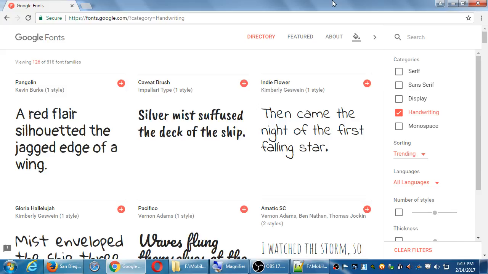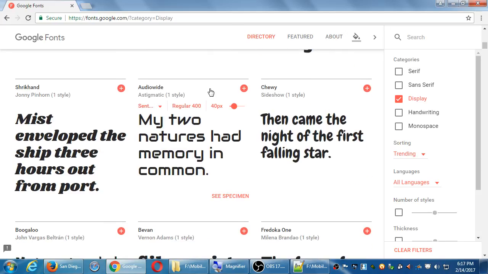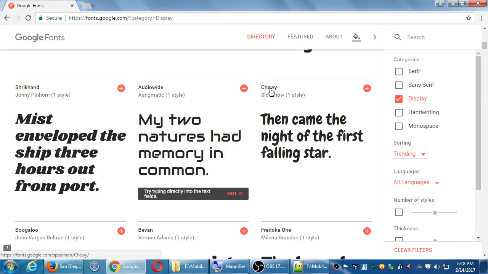The basic fonts that we were using, Times New Roman and Georgia and all of that, we'll keep those for most of our text, but then we'll get fancy with some of these interesting fonts for headings. The way we use this: go to any of these sections. I'm going to go to display. Find any font that's interesting to you. I'm going to try Audiowide, and then click the plus symbol to add it to your basket. And then they'll give us the code to be able to use it. So any of these that you like here, Shrikhand or Audiowide, Chewy, I'm gonna go with Audiowide, click the plus. There are other settings that you can play with later. But I'll click the plus to select.